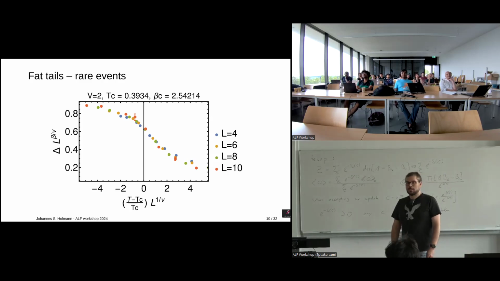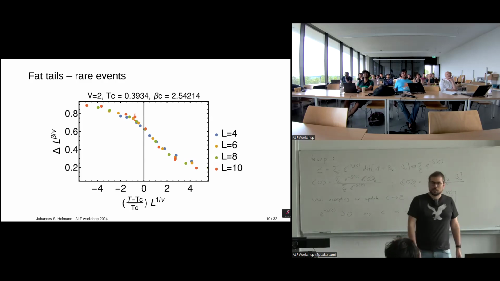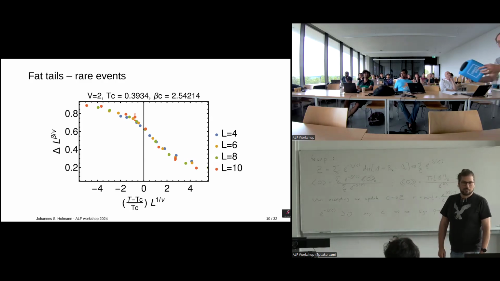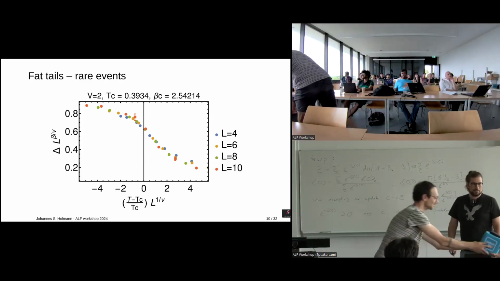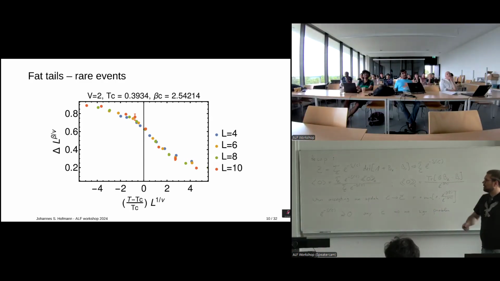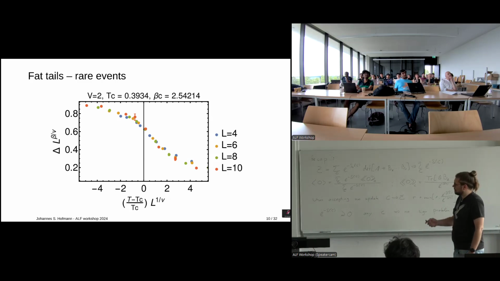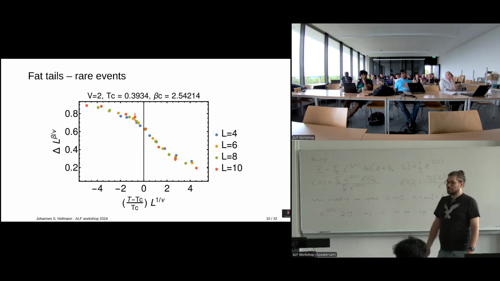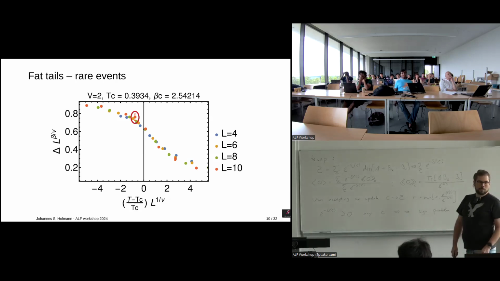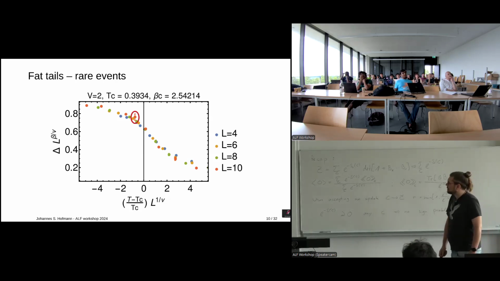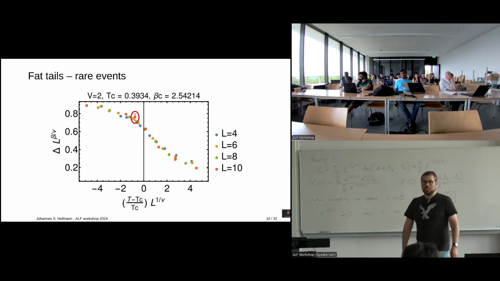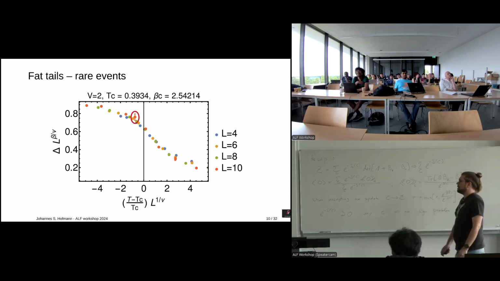Yeah, there is an issue with the error bar. Is there one point that is particularly sticking out? Yeah, for L equals 10, at around minus 0.3 or so, there's one which seems to have the correct error bars, and the other ones seem to underestimate the error probably. There's one which has a big error bar and the other one doesn't have. Yes. Well, actually, there is a bit more to it.